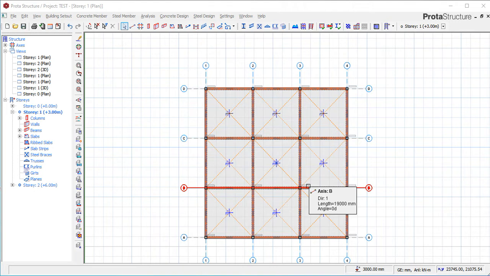And there are three things to consider when your beam fails. If your beam fails, there are three things you need to pay attention to. The first thing you need to look at is your reinforcement, the size of your reinforcement.